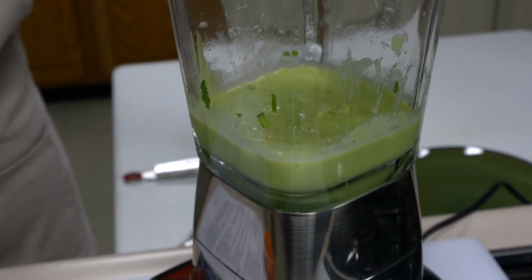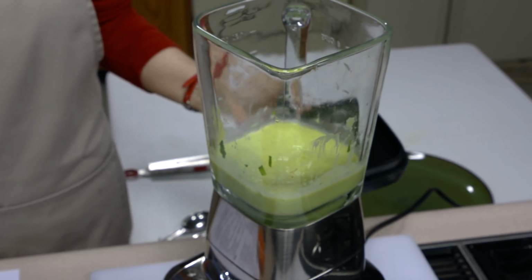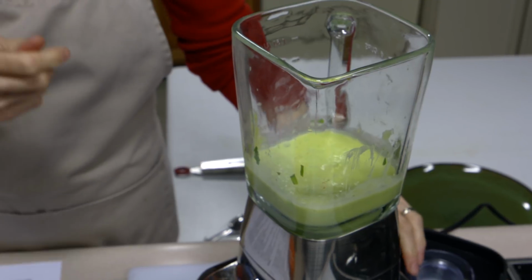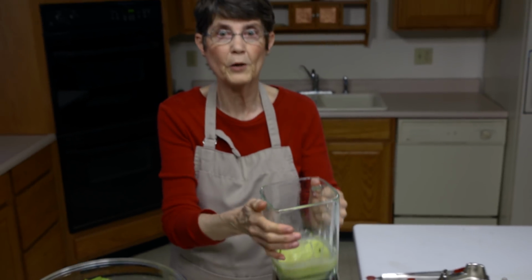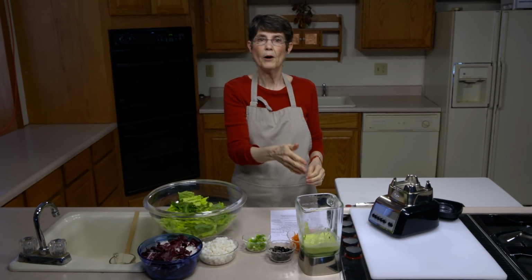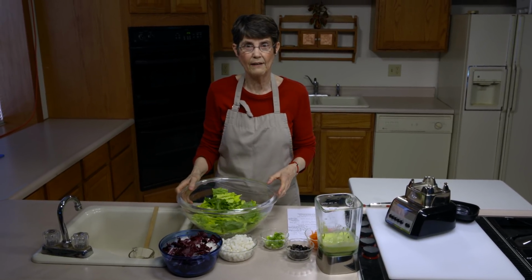At this point, check it, make sure that it's still smooth. Don't worry about precisely how it tastes, because we're going to add so many other ingredients, but do taste it to make sure that the texture's good. I've done that on this one. It's smooth enough for my liking, so we let it go for at least a minute. It's going to depend on your blender. You could do it in a food processor as well. So we'll set that aside. You could actually do that part ahead, put it in the refrigerator. You might have to stir it together a little bit before you actually do the salad.